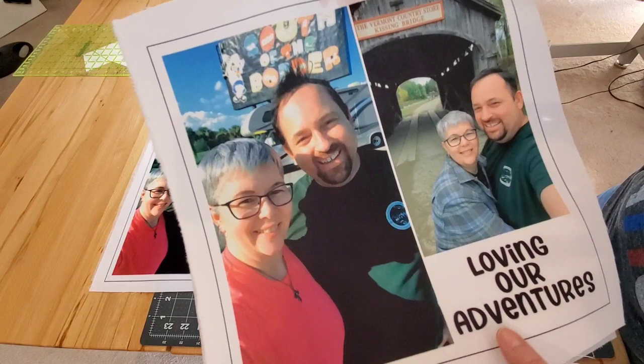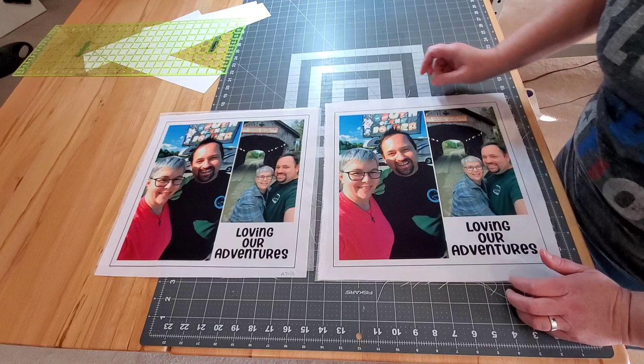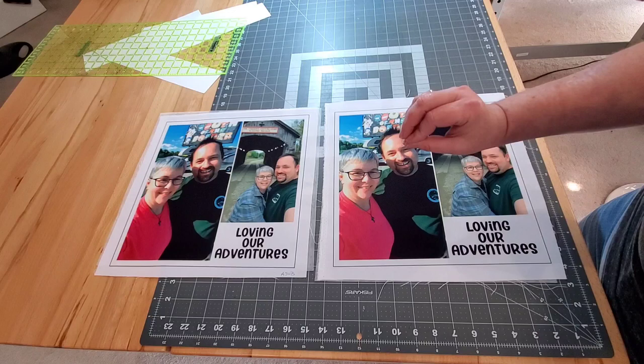But I'm going to be really honest with you — this is a fantastic print using the hammer mill paper. The blues are almost identical. So if you're on a budget and you're looking at sublimation paper and wondering if there's an alternative, I have been super pleased with the hammer mill paper. If you're looking for a budget-friendly way to get into sublimation, you might want to consider the hammer mill paper.